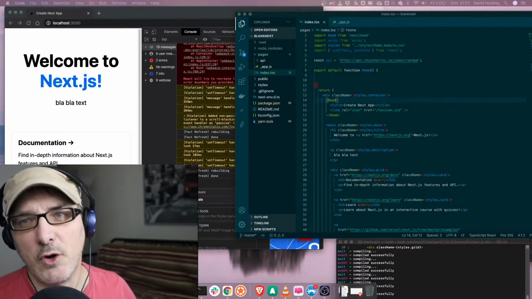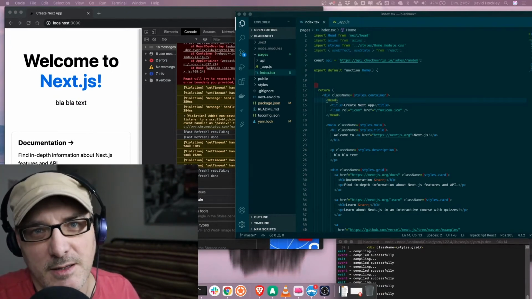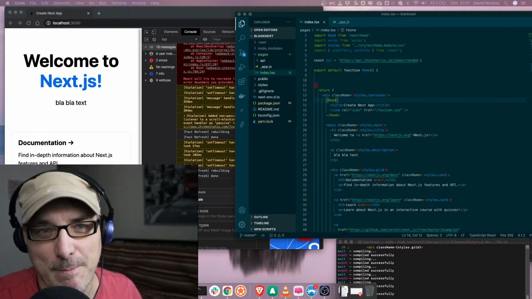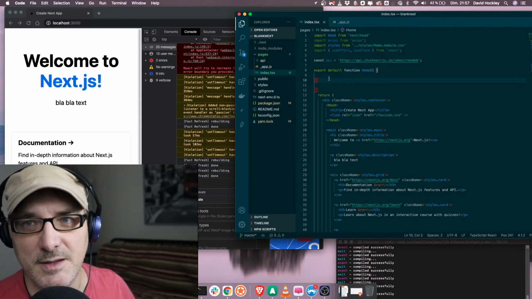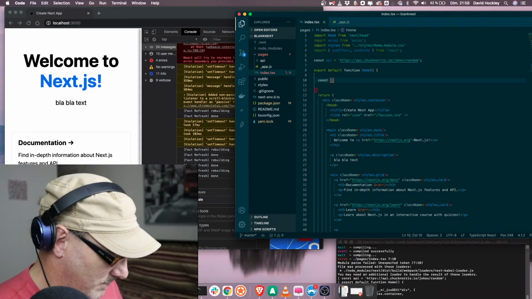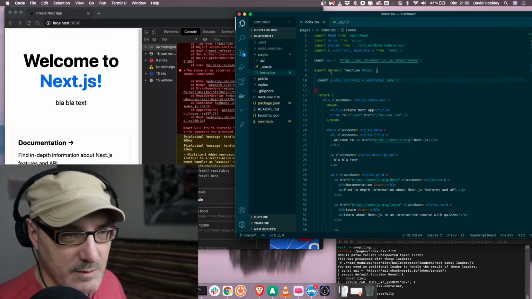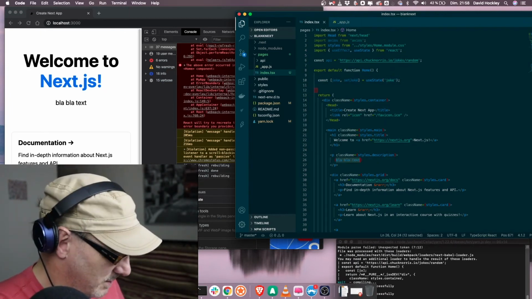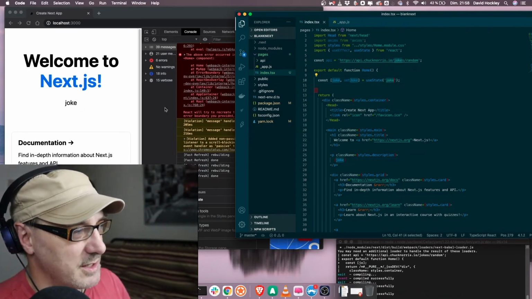Okay, so here I've got a Next.js application that I've simply created with create-next-app. We're just going to start diving in and putting in our state and our useEffect. The first thing I want to do is just create a state that's going to contain the data that I'm going to retrieve from the API. So I've created a variable called joke, and I've initialized it with the joke. Not much there, not very funny.